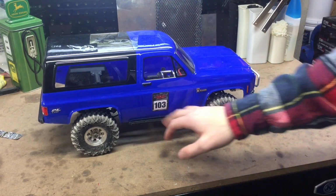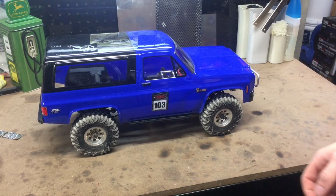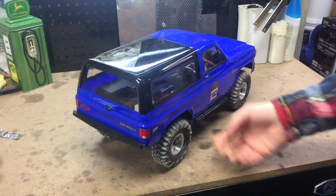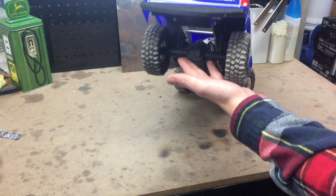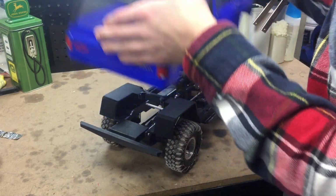And of course, same thing on the other side. I did wash the wheels and tires just so you can actually see the wheels, because they've been caked with mud for some time now. And I added this rear bumper, which came in handy. It's a basic design. I just needed to get something done the day of the event, so that's what I did.